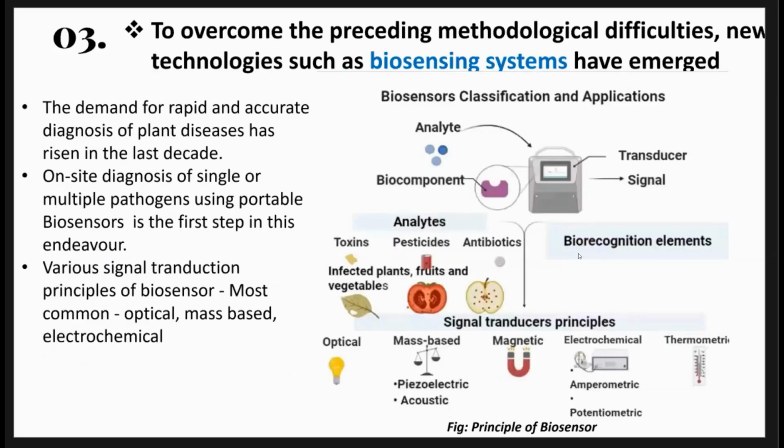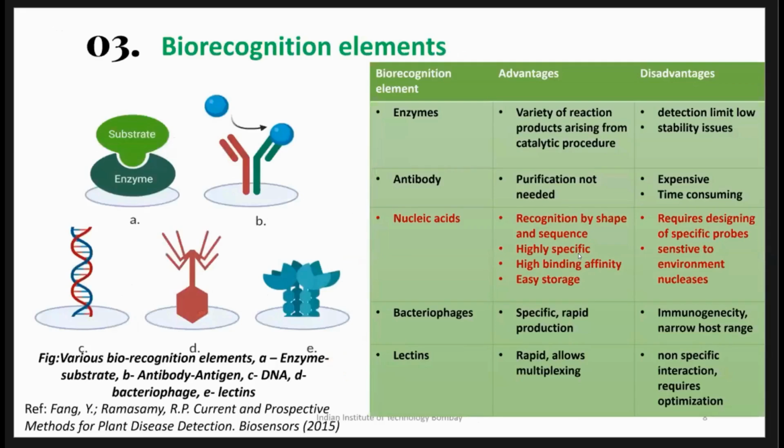That's why, to overcome all the limitations of traditional methods, we have biosensing platforms which are used for various applications, and we can also use them for pathogen detection in plants. A biosensing platform has a recognition element, it has a transducer, and then finally it's the signal that you measure. Recognition elements can be of different kinds. You can have an enzyme substrate, you can have DNA, you can have bacteriophages, you can have antigen-antibody. I have chosen to work with DNA for the stability it carries, especially thermal stability.